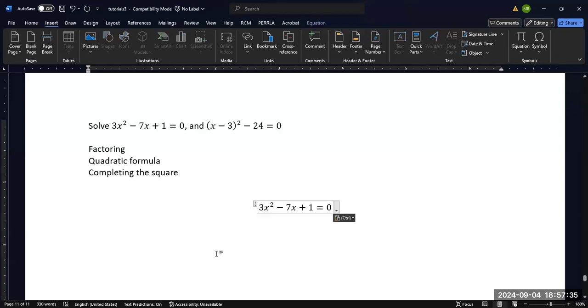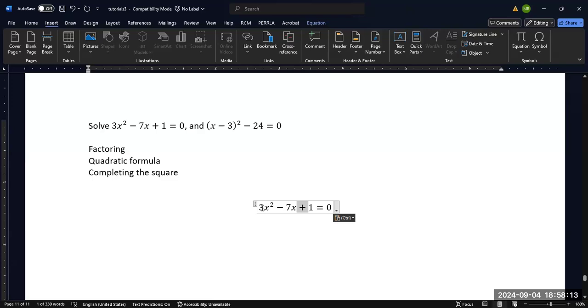Now, can this one be factored? When it's multiplied out like this, it's really suggestive of the idea that you probably want to factor this if it's factorable. Now, when you have leading coefficients like this, that can make factoring a little bit more complicated, but because the final constant is a 1, really all you have to worry about in a problem like this is, does this 3 have factors which are going to add up to 7? And I say add because this final constant is a positive.